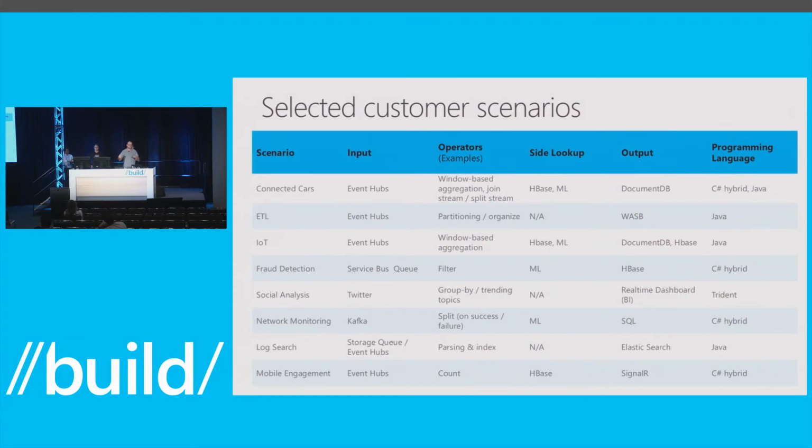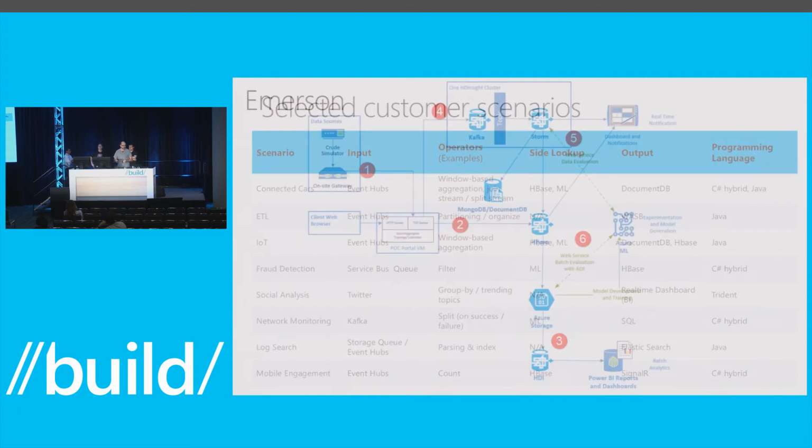Also, big data is a big word. There are many horizontal scenarios that appear in it. Today we're going to drill into an IoT-based scenario, but there are many more that fit in there. Some of them are mostly horizontal, some of them are vertical, but it's not one-size-fits-all, and that's where the flexibility and the openness really come into play.